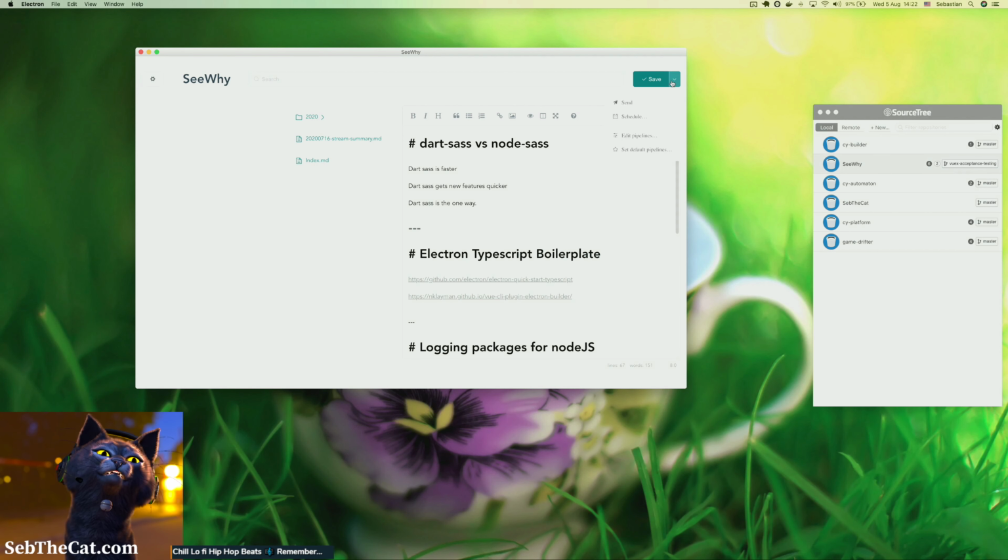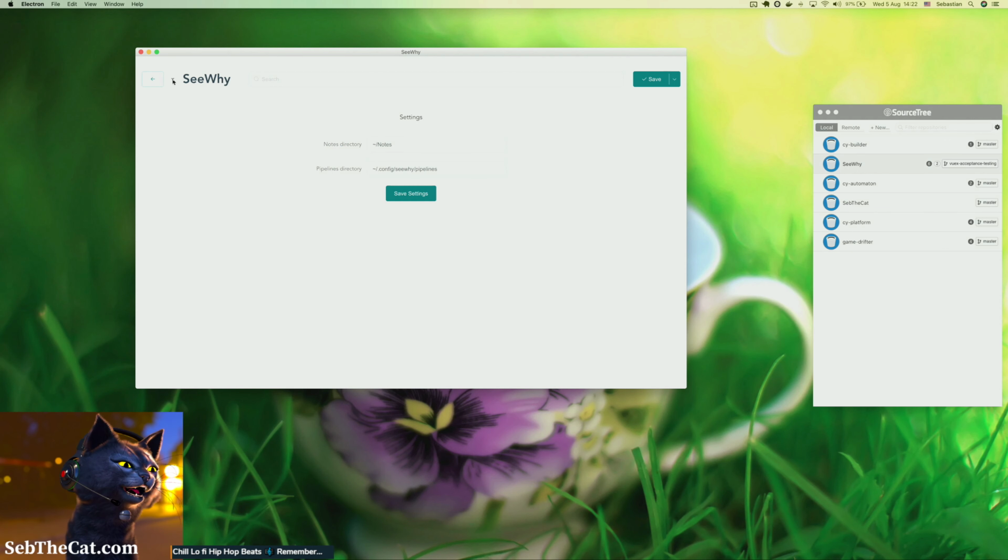And you can see we've just got a save button. We've got a send, which would send it off, and it would automatically, hopefully, detect the pipeline from the content. And then we would be able to set default pipelines and all that sort of thing. I know I'm throwing around that word pipeline a little bit.